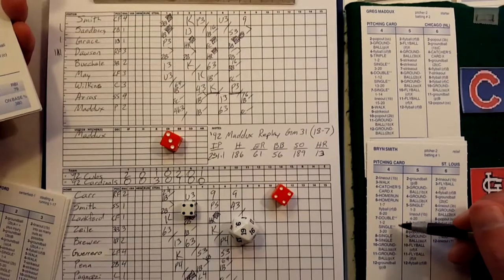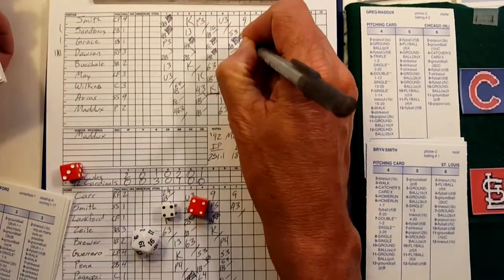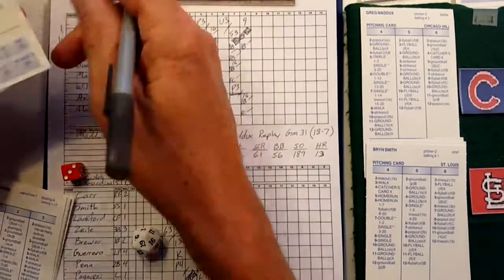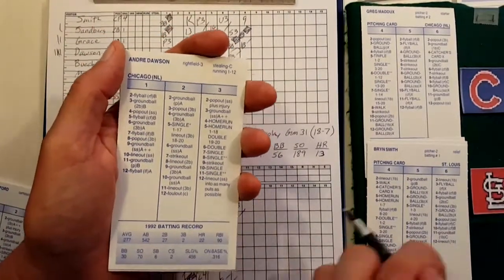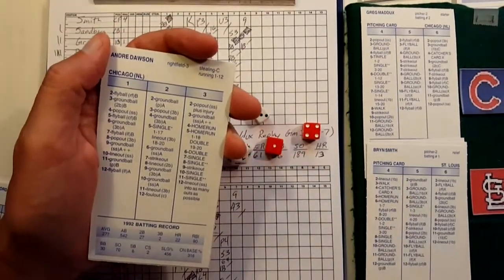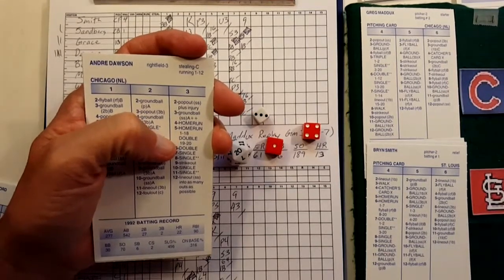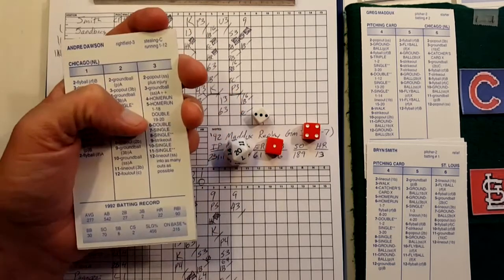Mark Grace singles him in. It's an unearned run for Bryn Smith. 3-5, Andre Dawson, and a 20. Oh, really? 3-5, 1-18's a home run, and he gets a 20. Still a double.